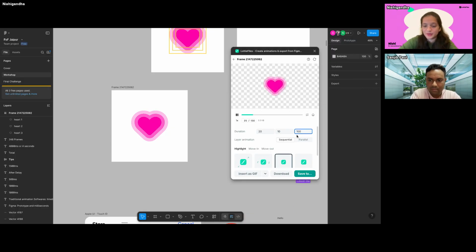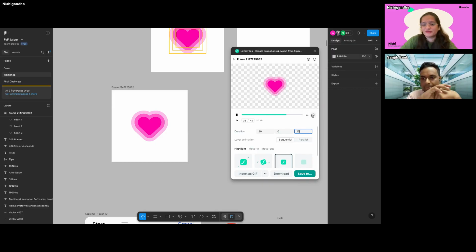If I change it from 25 to 100 and push the start delay to 0, you can see that my animation starts on time, but once the animation ends after 20 frames, all the next 100 frames are going to be my last frame. So your start delay and your end delay values will define how much longer the first frame and the last frame should linger on. That is the logic behind your start delay and end delay values. I'm just going to shift this back to what it was by default.